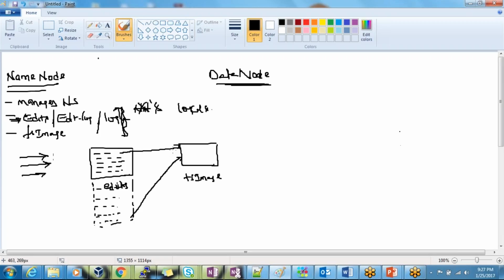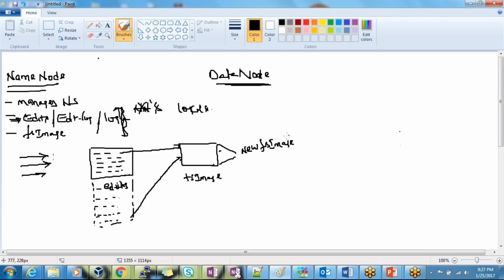It will see you have an old FS image, and whatever transactions you have done in this edit log, it will merge with it and create a new FS image.